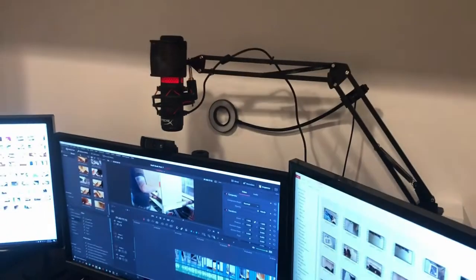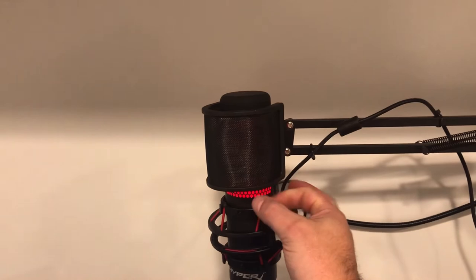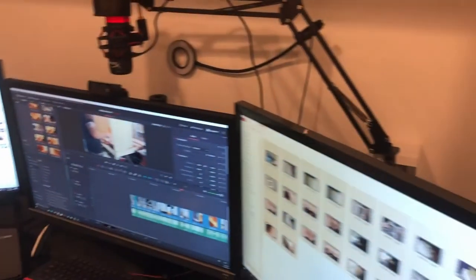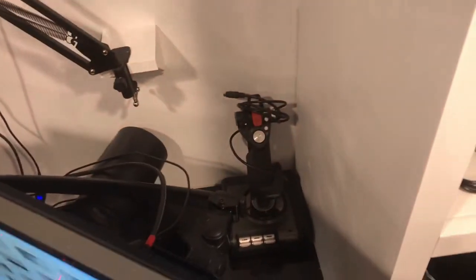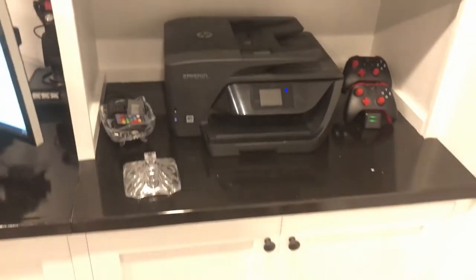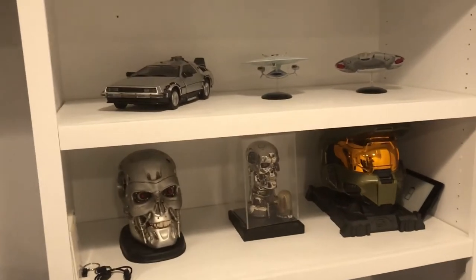I really like it. I really like that light, even though the sound quality can be like a tin; it just kind of picks up and gives you a more high-pitched sound for your voice. And if you're a sound guy, you probably notice some of the flaws with these mics. I did a custom mount that's attached to the stud. You can see my X52 Pros for my Elite Dangerous gaming. And then, of course, my printer and controls are here. And then, of course, my sci-fi stuff.